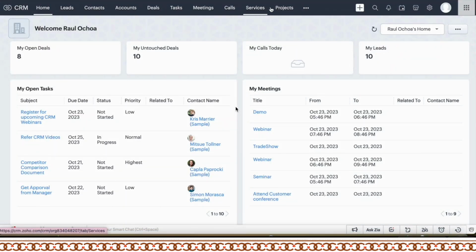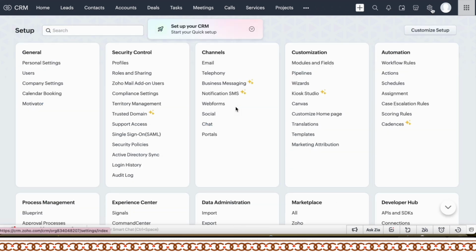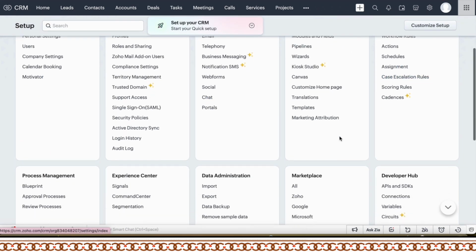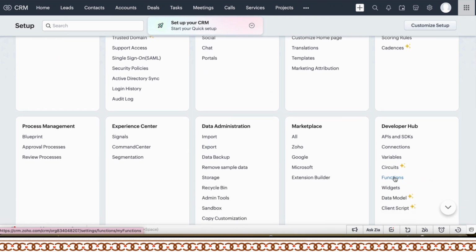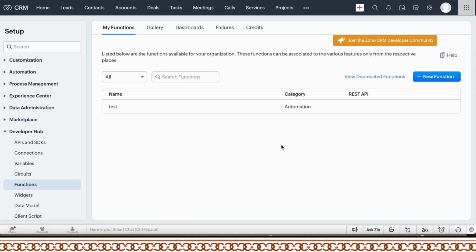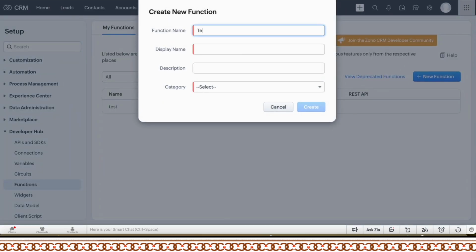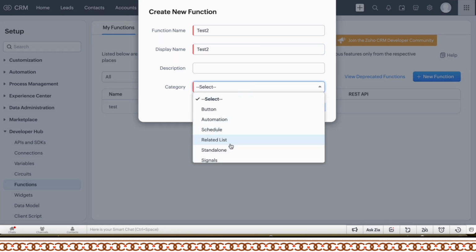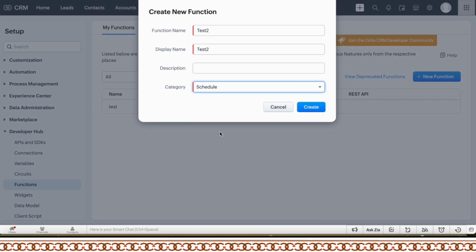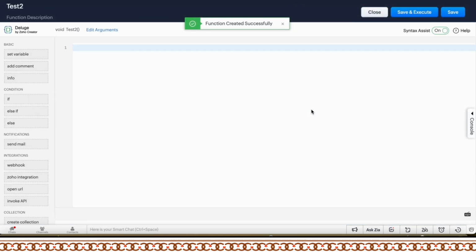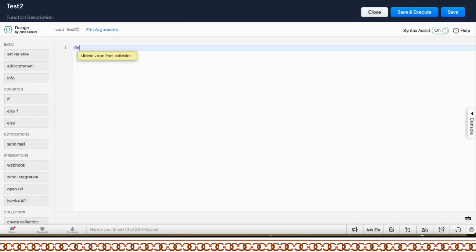So this is CRM, right? It's a demo account. Go to settings. You're going to find all these sub-menus on there. So typically you'll look for something like, in this example, Developer Hub, right? In there, you can easily see the word function, but you're going to see how it's a little more obscure in the other applications, so it might take you a little bit to look through it. But once you know where it's at, the more you use the applications, I think it'll seem a little more natural. So you typically choose a function name or workflow name, pretty much the same thing for us. And then you choose which module, which area of that platform, you're going to be utilizing this function on. Then you go to the editor, right?